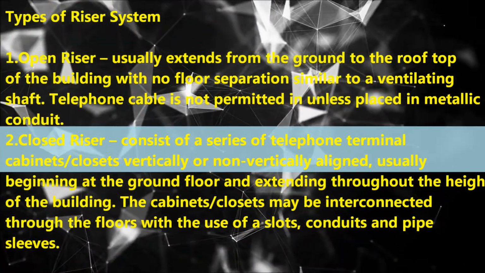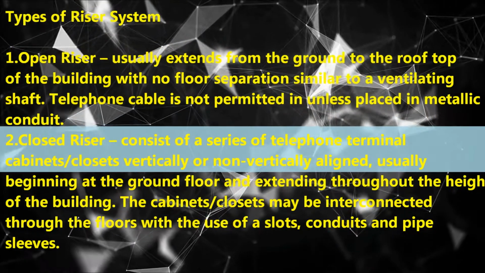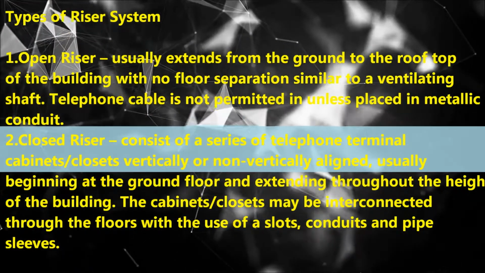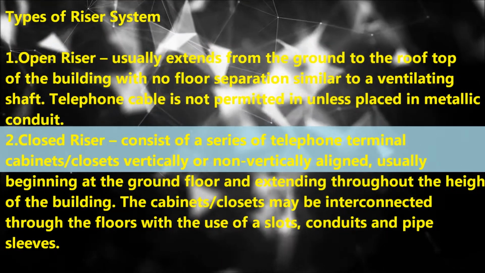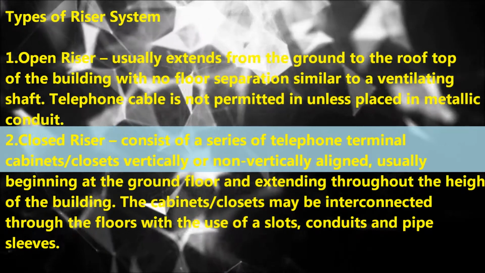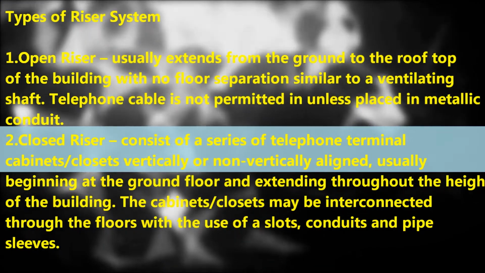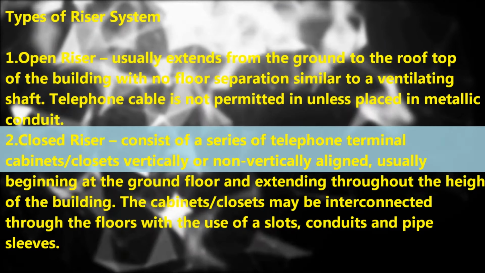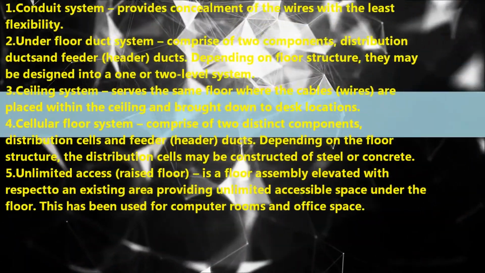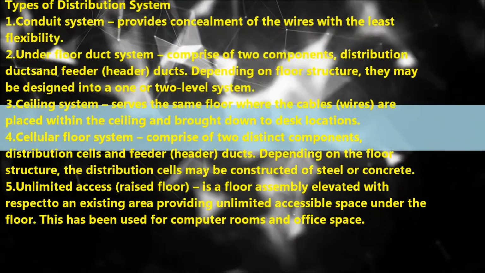2. Closed riser consists of a series of telephone terminal cabinets, closets vertically or non-vertically aligned, usually beginning at the ground floor and extending throughout the height of the building. The cabinets, closets may be interconnected through the floors with the use of slots, conduits and pipe sleeves. Types of distribution system. 1.